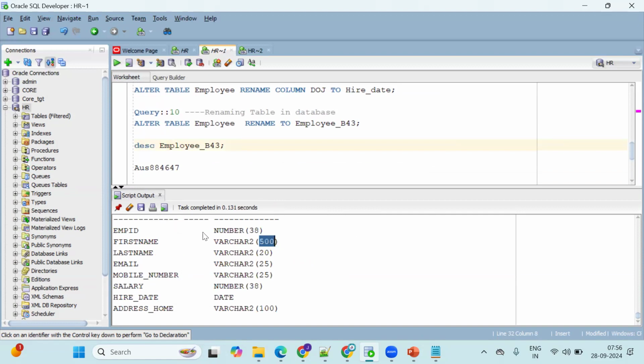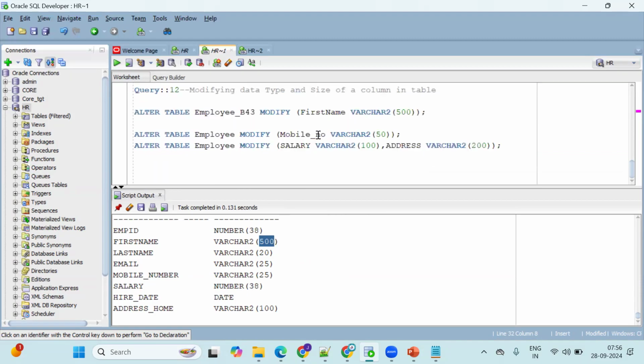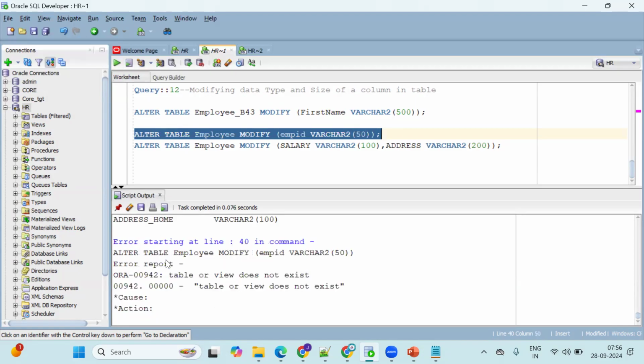Now we'll change the employee ID data type from number to VARCHAR2. Modify employee ID, EMP ID, and we'll modify to VARCHAR2(50). Yeah, let it be 50. Run this one. Table or view does not exist.